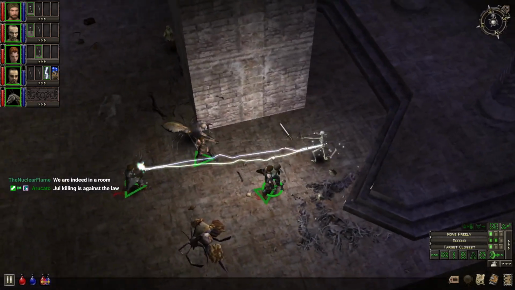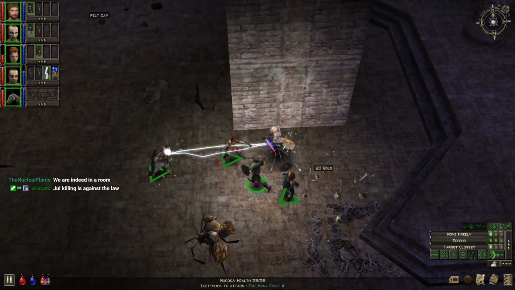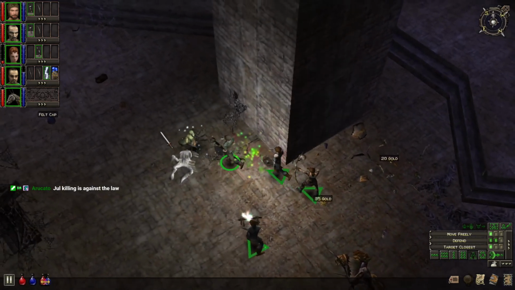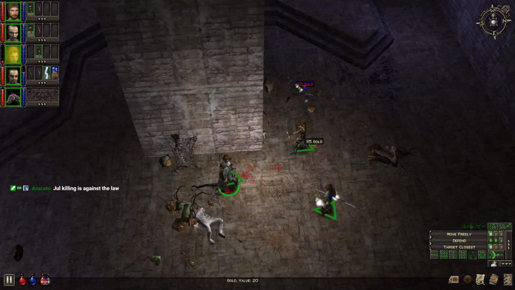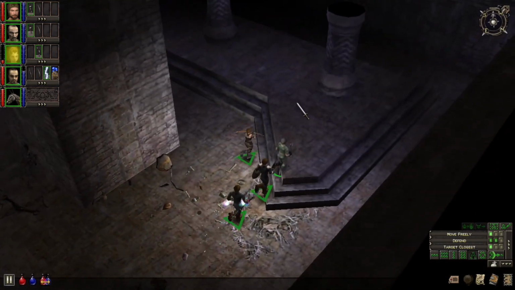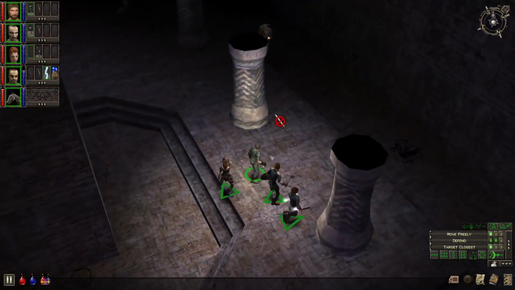Joel, killing is against the law. Alright, Aru. Ulara's about to die. Who would have guessed? That's not an uncommon thing at this point. Drink a potion, you nerd.